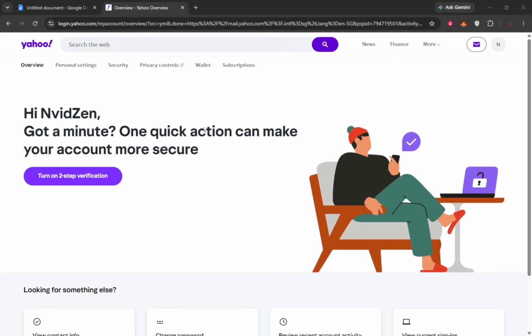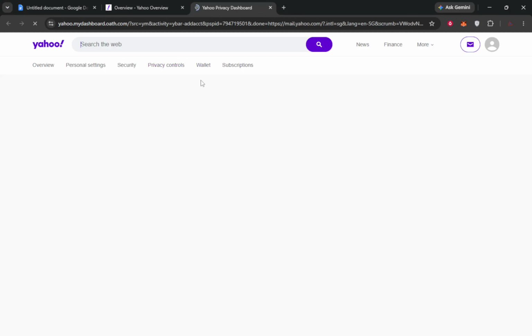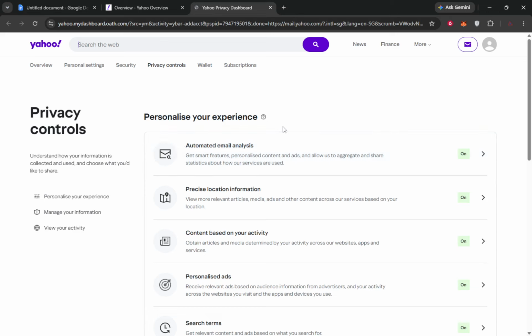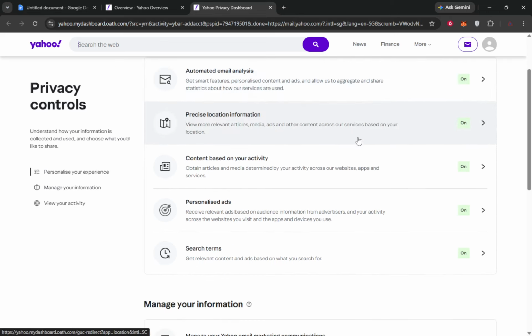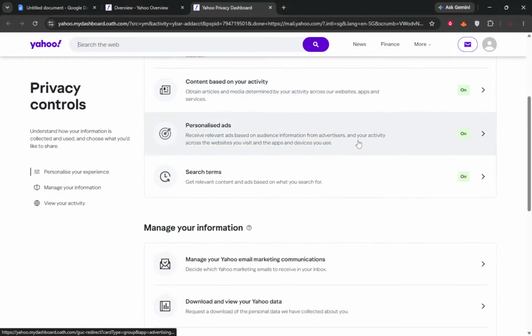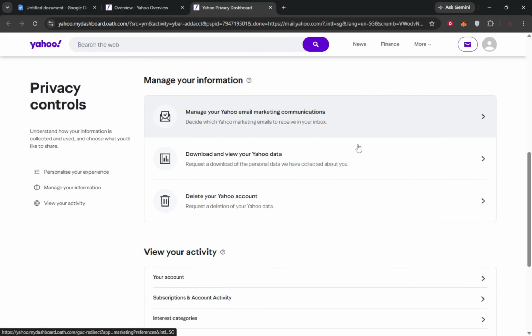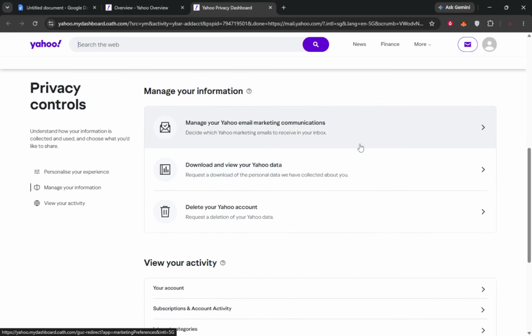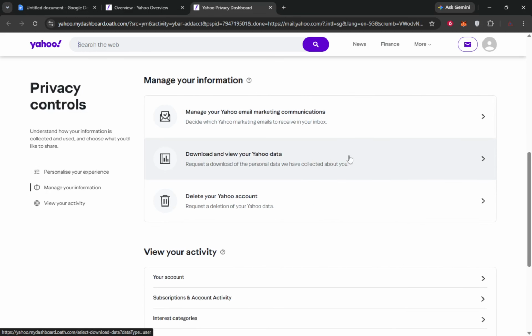From there, go to Privacy Controls. On the account page, look for a section labeled Privacy, or a link that clearly mentions privacy controls, and select it. The privacy controls screen usually opens in a new tab or page with several tiles or sections listing Yahoo products and privacy tools. When you see options related to data, personalization, or products, you know you are in the right place.